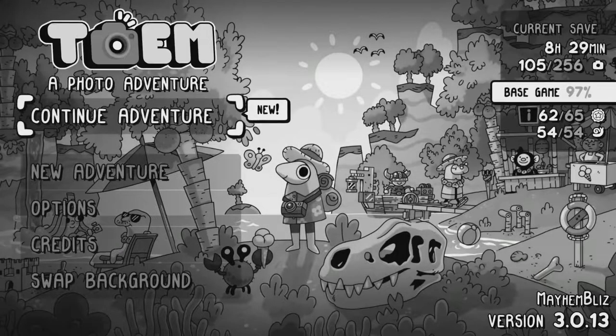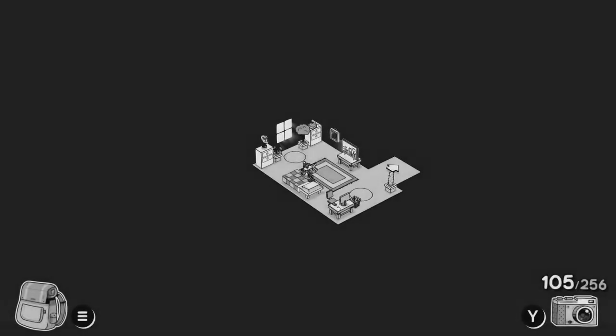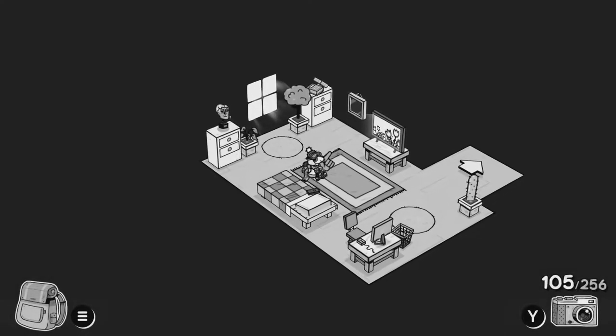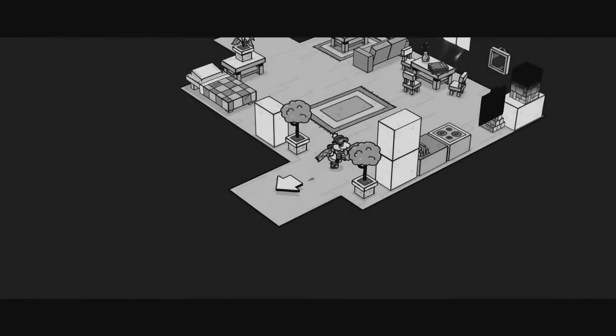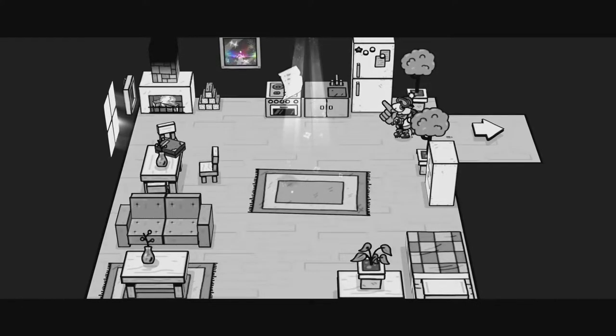Once back at the title screen, we're going to continue on with our adventure. And that's going to take us back to the house. In the living room, we need to read this letter before we can leave. And that letter will give us the boat ticket to take us to the DLC area.